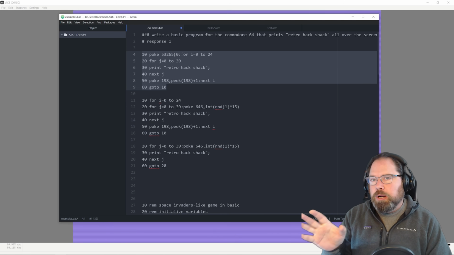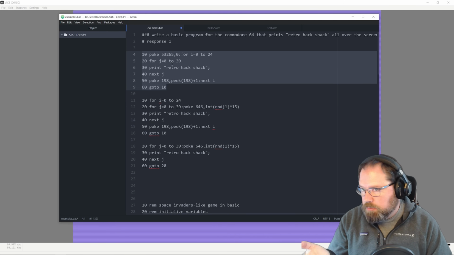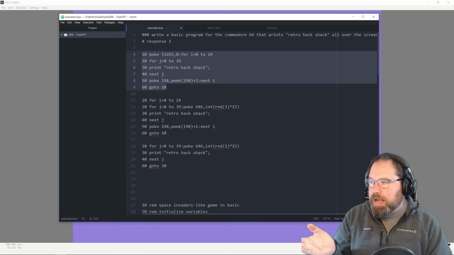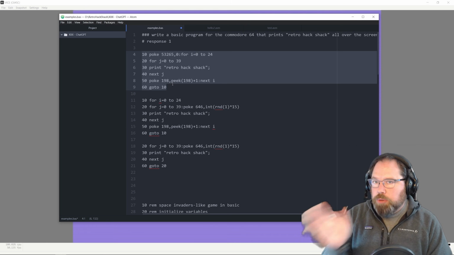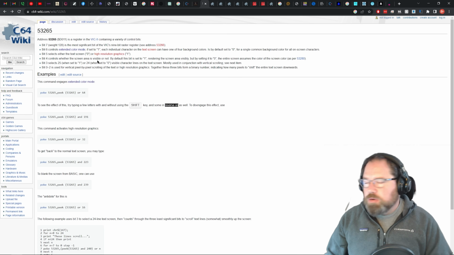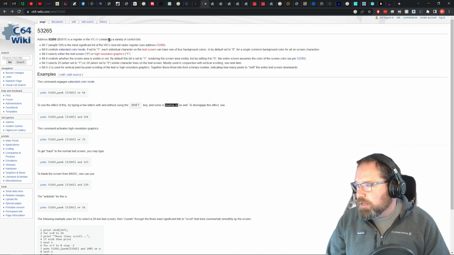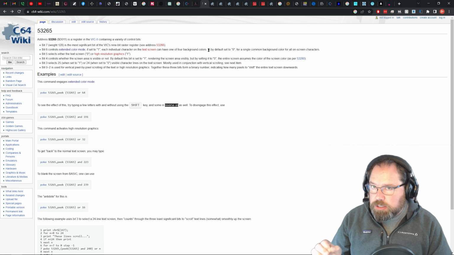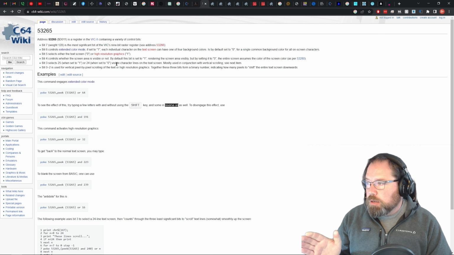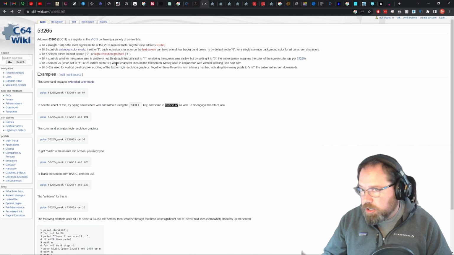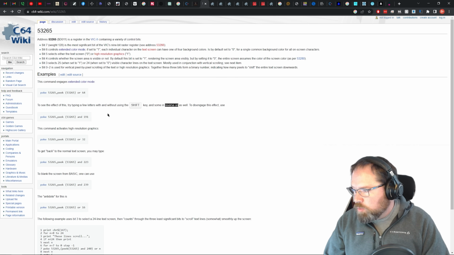So this is an example of where it looks kind of like it did the right thing. It wrote some successful for loops here, and it added these poke and peek statements, but the poke and peek statements that it wrote are not correct. So if we actually take a look at the memory address 53265, which is what that poke was referencing there, this isn't far off what we want to do. You can see that bit 6 here controls the extended color mode. If it's set to 1, then the character on the text screen can have one of 4 background colors. So you could use this potentially to change the background color of either a single character or a string of characters like we've put in here. So it's not that far off, but you wouldn't invoke it in this way.